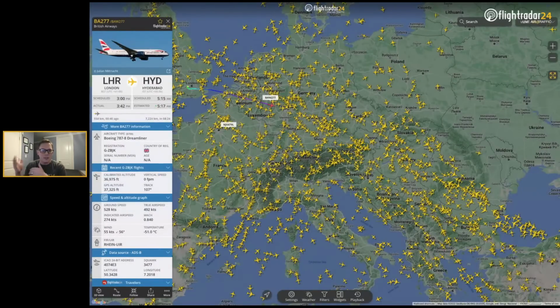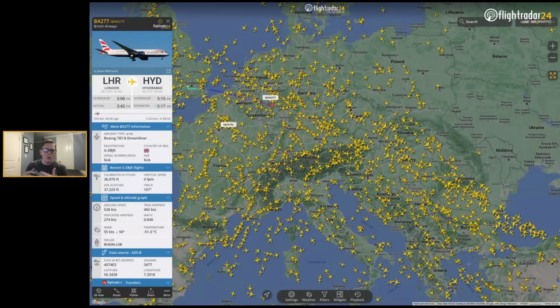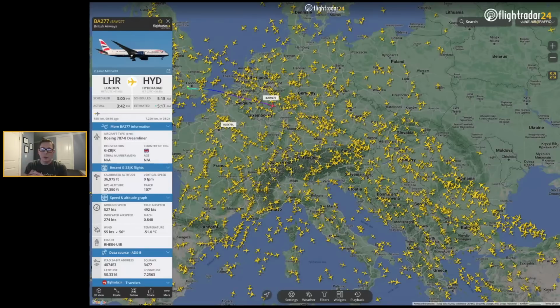So 0, 25, 50, 75, and so on. You'll always see the ADS-B altitude values sent as a multiple of 25. The GPS altitude is also sent directly from the aircraft, and that is not based on barometric altitude, but the altitude that the aircraft is receiving from its GPS receivers, based on an ellipsoid of the Earth. So none of these are based on above ground level.